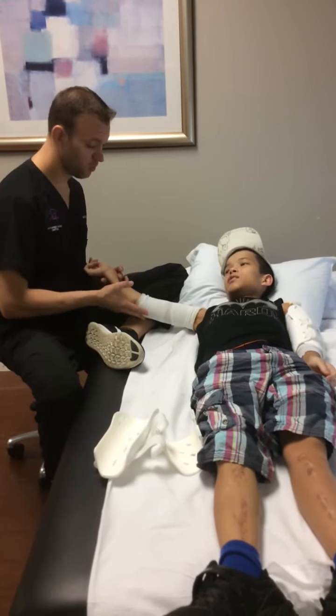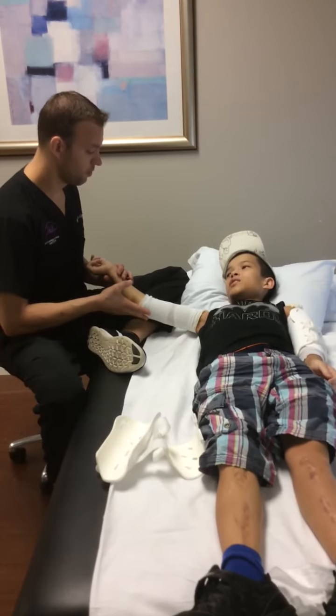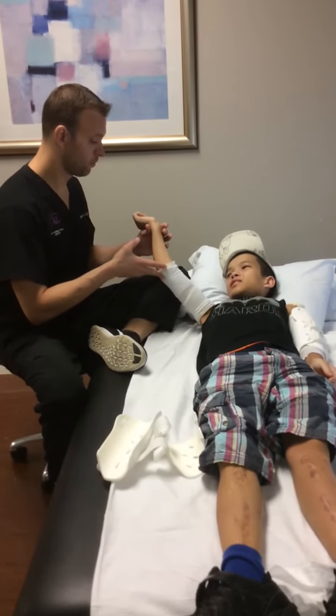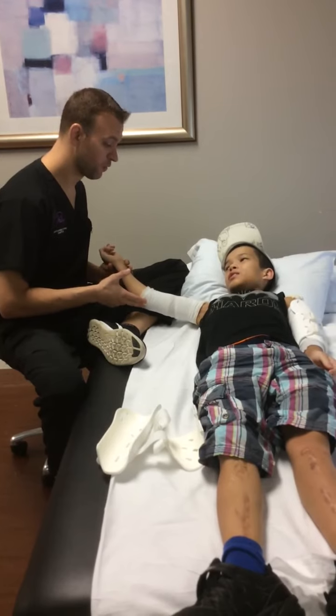We can also just do some active assistive in the range that he's really weak. He really can't do it, so we'll help him out. Up, up, up, down. So I'm just giving him a little bit of assistance in the range that he's not capable of doing himself. Up, up.